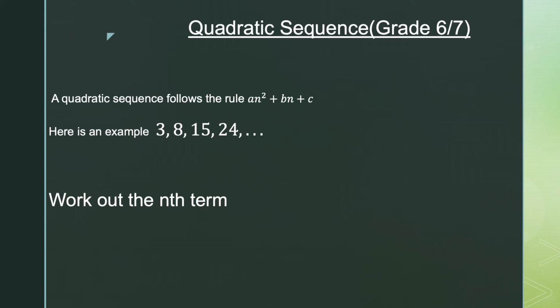So my answer would be n squared plus 2n, or 1n squared plus 2n. Either way is fine. a is 1, so it's 1n squared plus 2n, or just write n squared plus 2n. So that is a summary of quadratic sequences, guys. I hope that made sense.